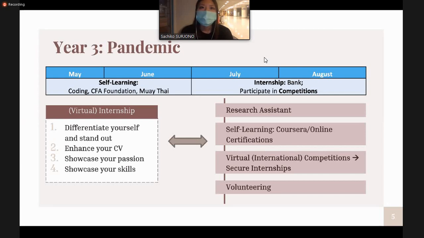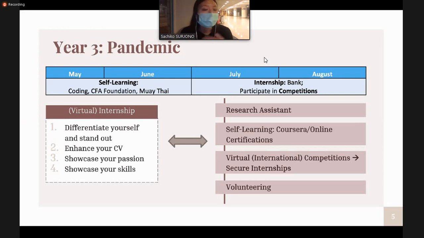There's actually a lot of student helper opportunities. I'm very sure you've seen a lot of emails going around, right, about student helpers. So one way to serve as a student helper is, of course, if you want to help your professor. If your professor is doing a certain project, you can always try to help out, and that is a really good way to not only show your passion, but it could also enhance your CV, because you can put that on your CV. You served as a research assistant for this really big project for this really good professor. I myself did that, research assistant, but I didn't do it over the summer. I did it with my accounting professor, just throughout the semester. So that's something you can consider.